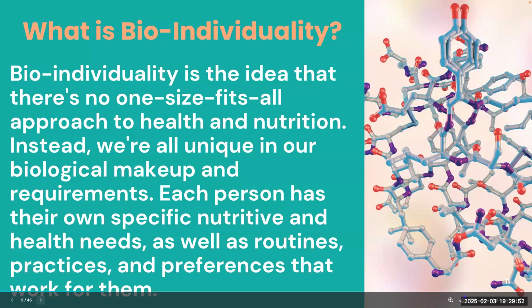People go on keto and then need gallbladder replacements because we want quick fixes and don't honor our bioindividuality. This includes your preferences. You go on a meal plan that, although it's healthy for you, you don't like the food, so it's not sustainable. That's me putting on the psychologist hat. Health behavior change: you must honor your bioindividuality for something to not only be achievable, but also sustainable.